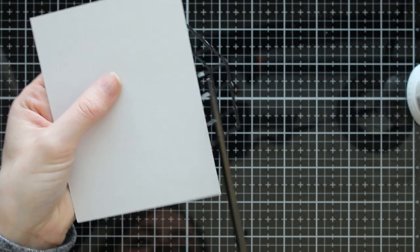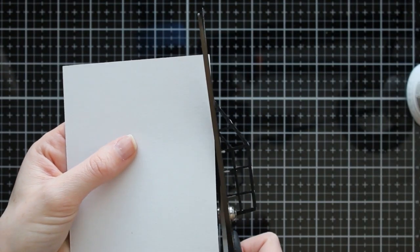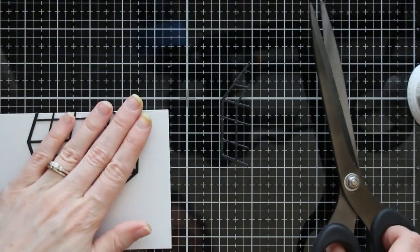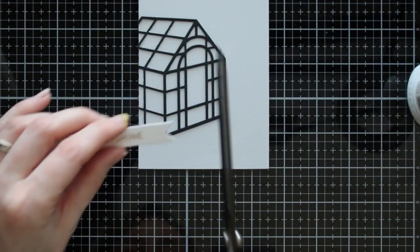And I'm also gluing this house onto my card base, and I'm letting a little bit hang off the side because I wanted it to just kind of peek in from the side of my card. And I'm using some strong scissors to cut that remaining piece that's hanging off the edge, just cutting that off so that it's flush with my card.